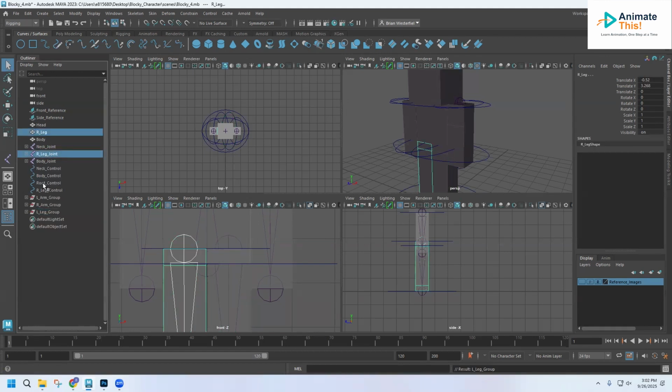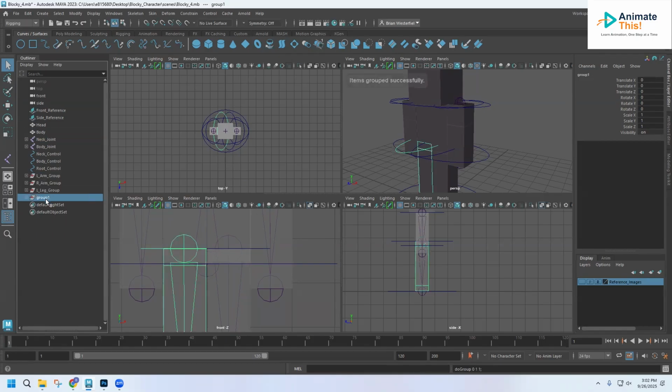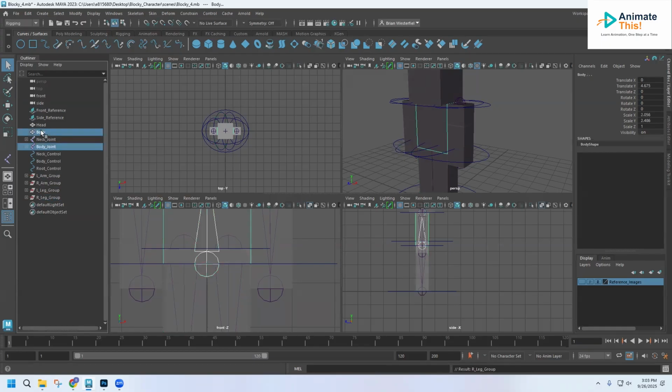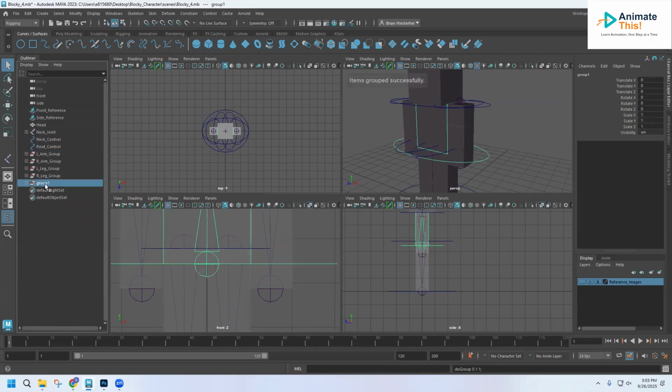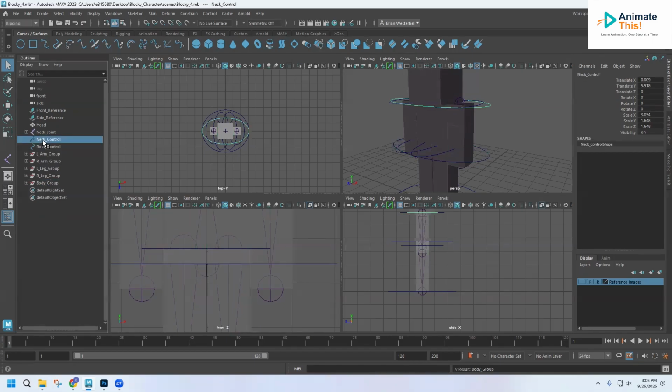Grab the right for each, Control G, right leg group. Then I want to do the body, Control G, do body group. Then I'm going to do the neck, head, and neck. Control G, call it neck group.